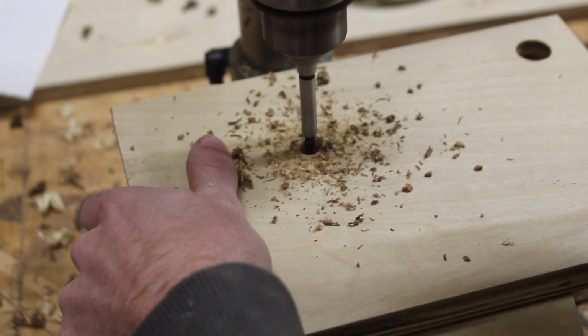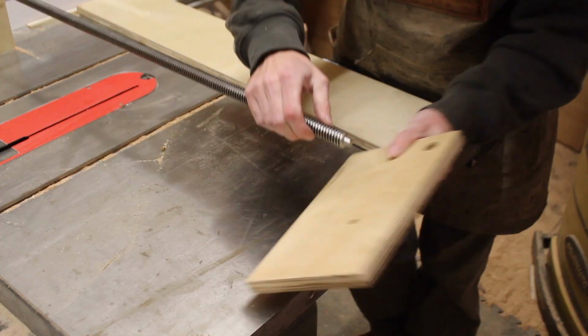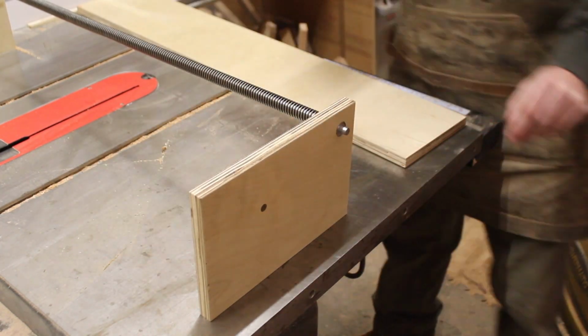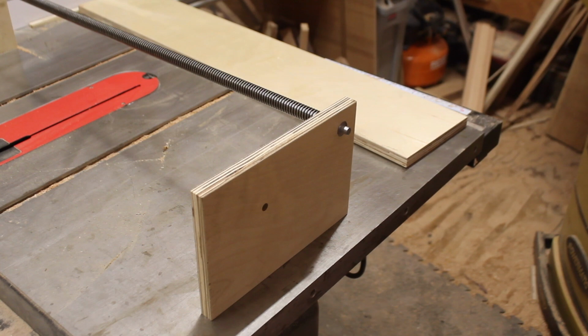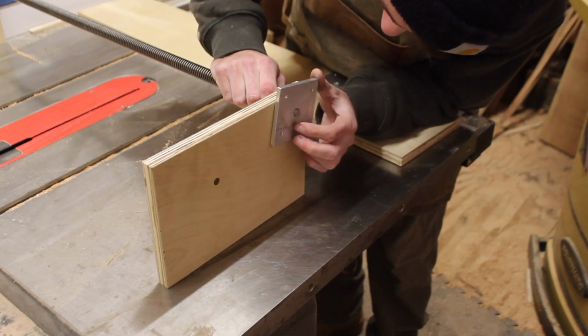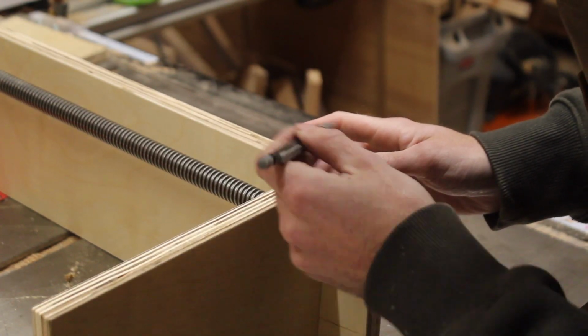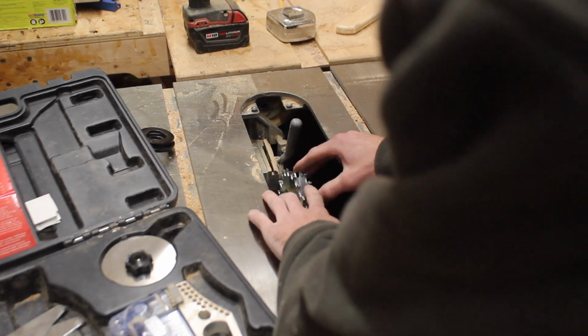Now this is the back side. That smaller hole is going to be for essentially a tailstock, and I did end up having to size this up later. I made this way too small to start, but like I said, this is a prototype, so you live and you learn. And I actually drilled that hole in the wrong location. When I put my little mounting plates on there, that wasn't great. So I ended up relocating that. I brought it a little bit farther down.